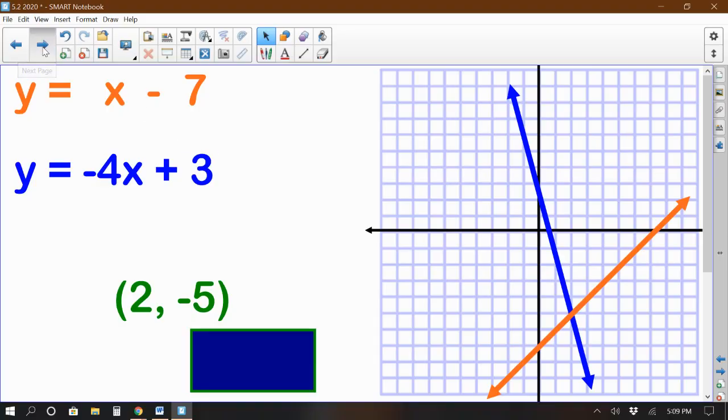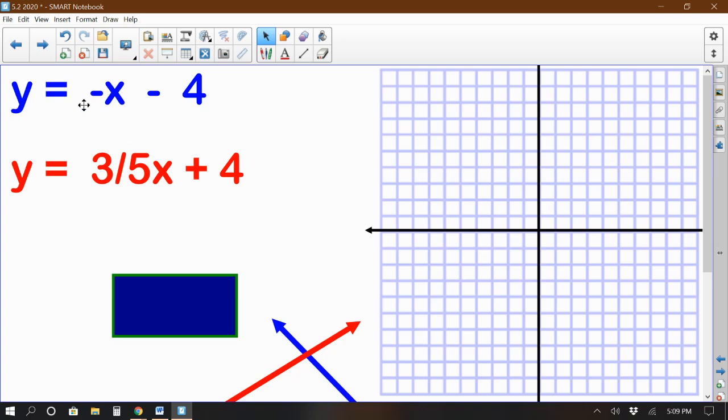How about we try one more? Okay. So we have my blue one here, y equals negative x minus 4, or you could say opposite of x minus 4. And our second one in red here is y equals 3 fifths x plus 4. Okay. Here we go. All right. First, we find our y-intercept. Even if I add a line and change the sign, we can see that's a negative 4. So I come to my y-axis and I plot my negative 4. 1, 2, 3, 4. There's negative 4 on the y-axis.